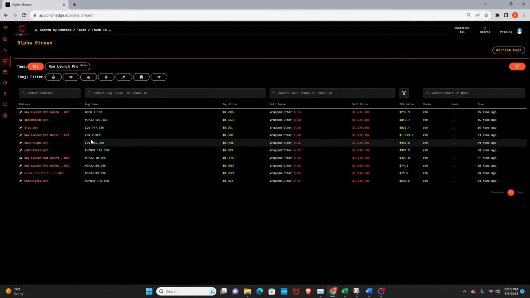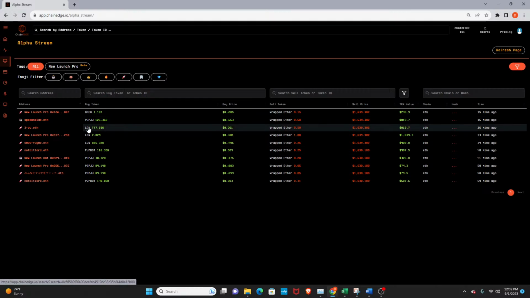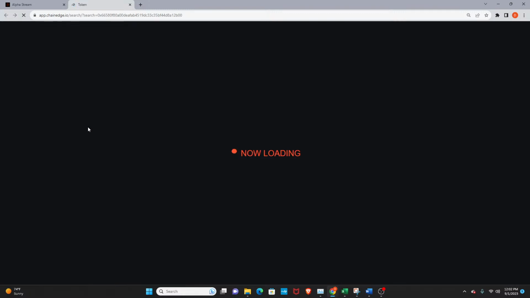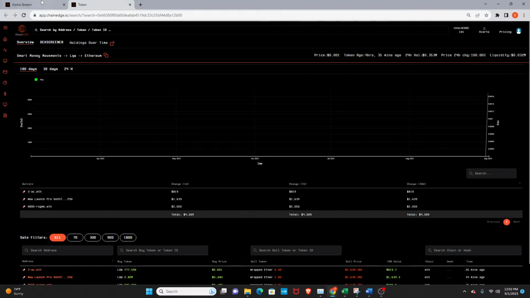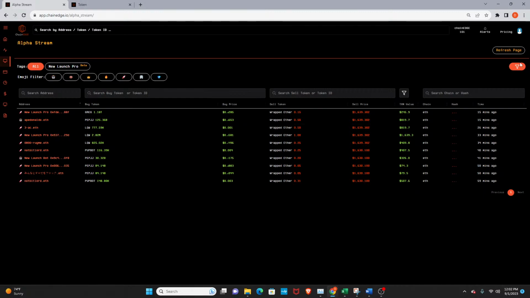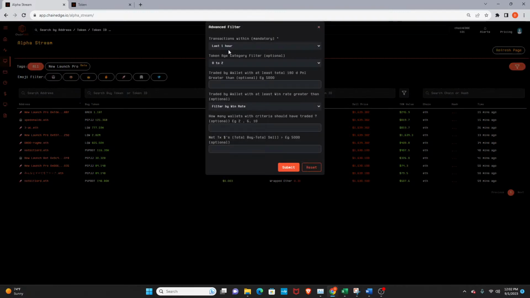This one actually has some fresh wallets. I think with this filter on, it only shows you buys right now, so I would always double check that people aren't selling yet. And they aren't. I have no idea what this token is, but whatever. Okay, so that's like one way you can do this. But again, the goal of this is you can customize it to do whatever you want to do, right? So a lot of people like new launches, and that's fine.